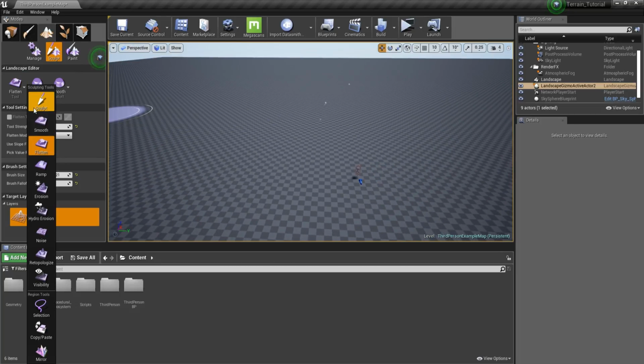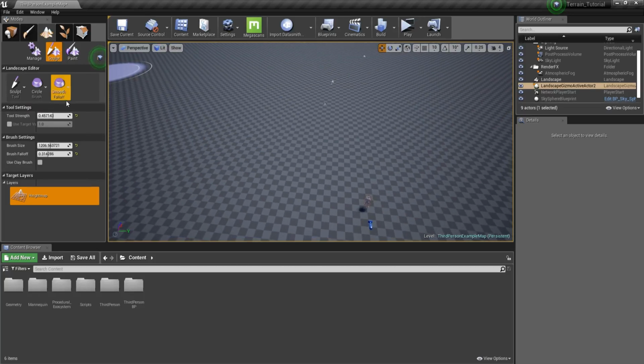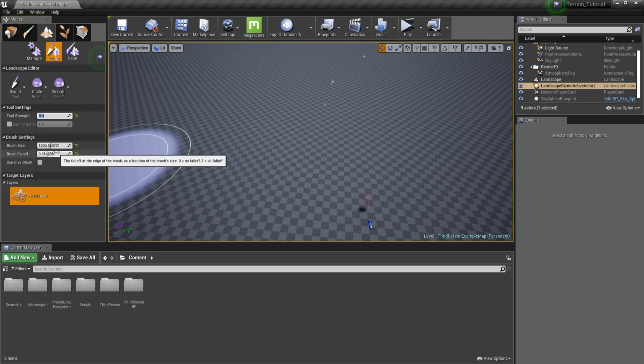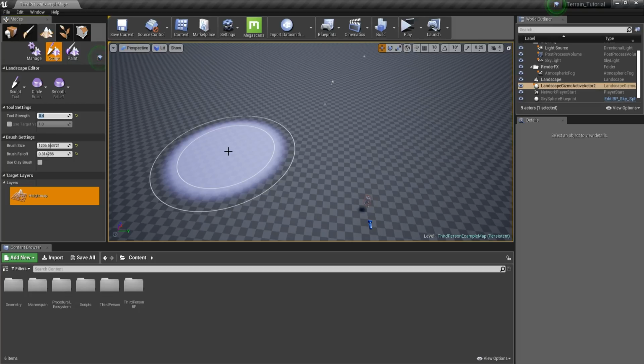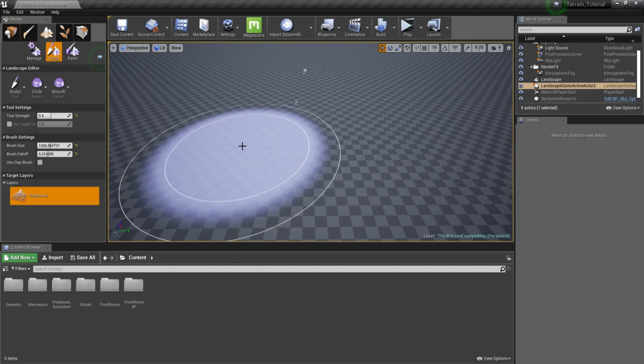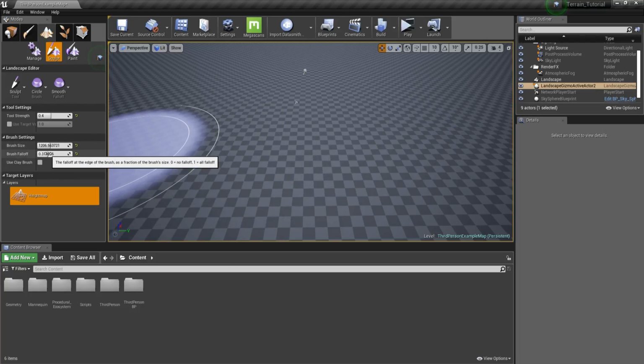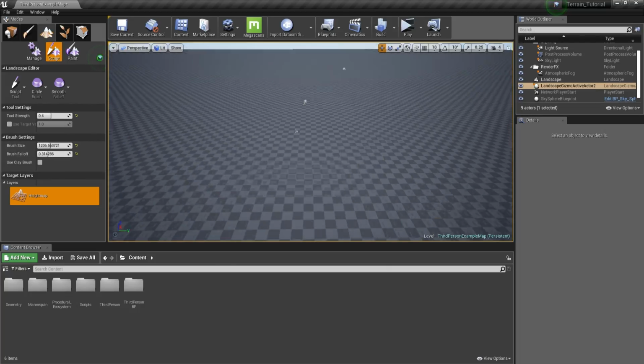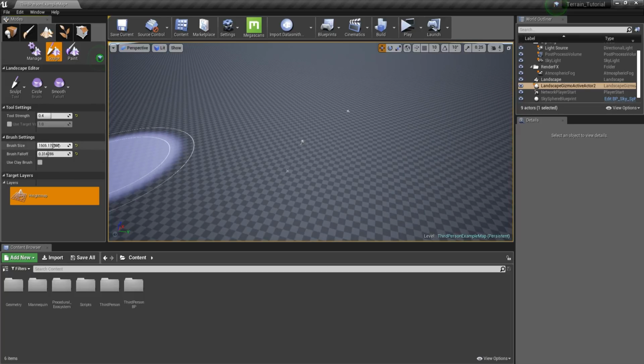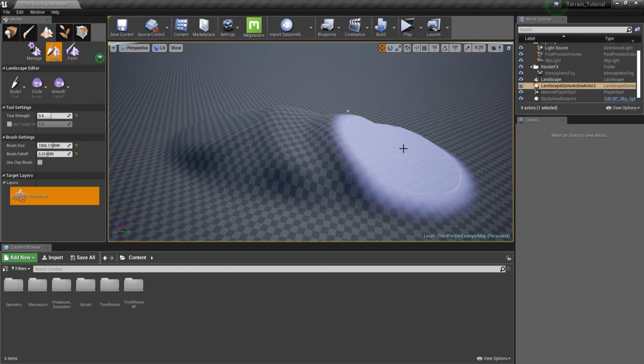Okay, let's choose the sculpting tool, and let's set up the tool first before sculpting. I like to have my tool strength around 0.4, 0.5, so let's choose 0.4 for this one. Brush size doesn't matter, but for the falloff, I like the inner circle to be as close as possible to the outer circle, but not too close. That means I like to have my brush falloff as low as possible. Okay, so let's start sculpting, right? So this is what I like to do.